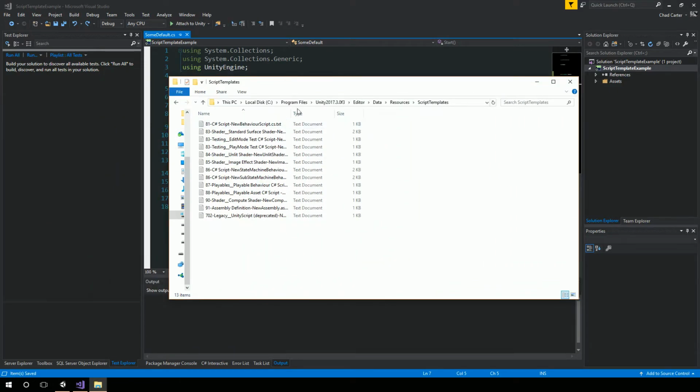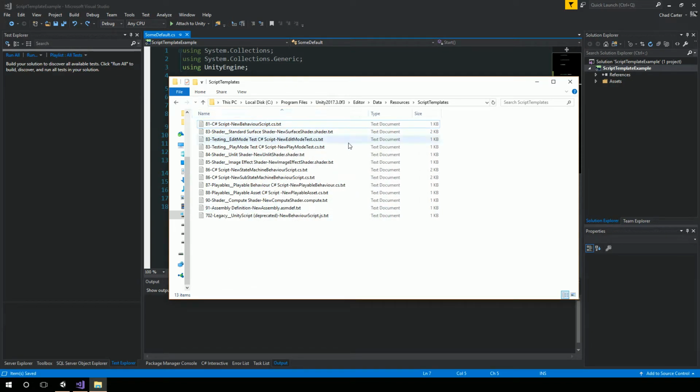But what you can do is actually head over to your C drive, or wherever you installed Unity. So typically it'll be your C drive. You might have installed it someplace else. And your program files, wherever and whatever version Unity you're working with, to editor, to data, to resources, and to script templates, and you're going to end up in this folder. And what you can do is you actually come in here and edit any of these script files. And these are just the default script files that come with Unity. And in particular, the one that we use most often is the MonoBehaviour script. And that's what this one is. At the same time, if you wanted to modify any of these, this is where they exist.